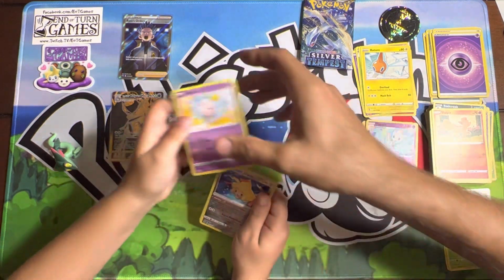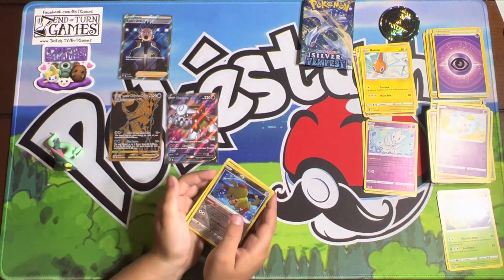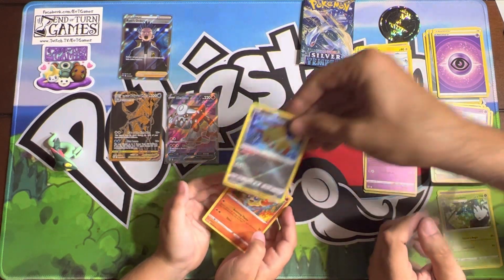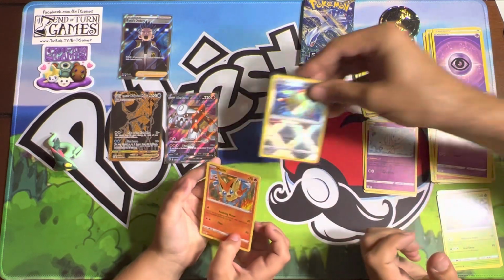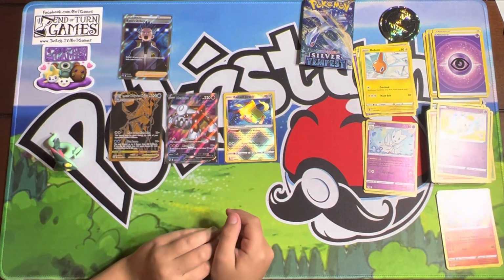Swirlix. Oh my gosh. You pulled a Jirachi Radiant. That's a shiny Pokemon. Oh my gosh. Wow. And a legendary behind it. A Victini. And a Victini. That's super cool. Look at that Radiant Jirachi, dude.